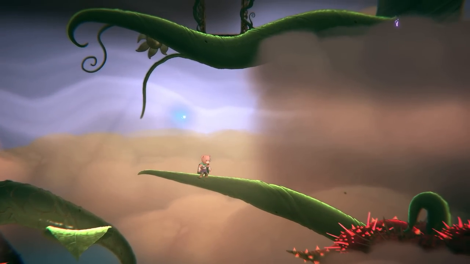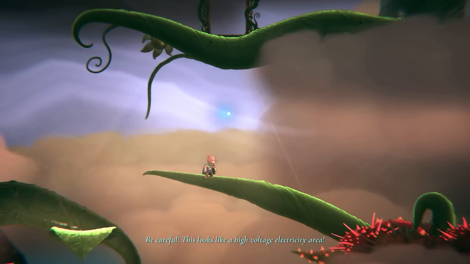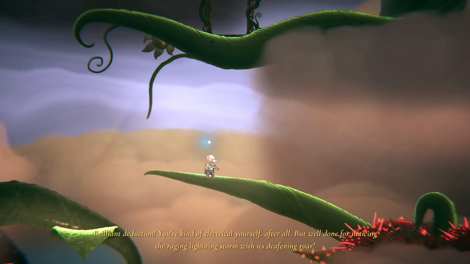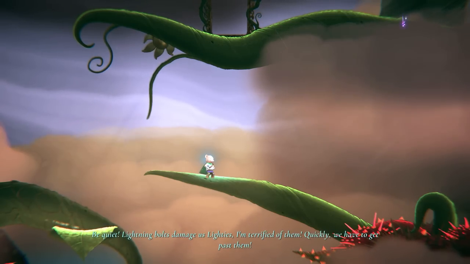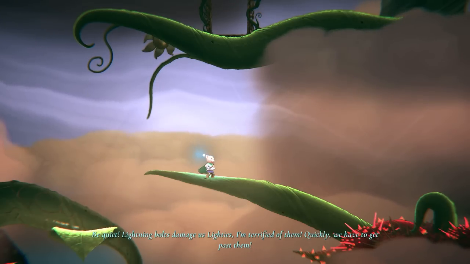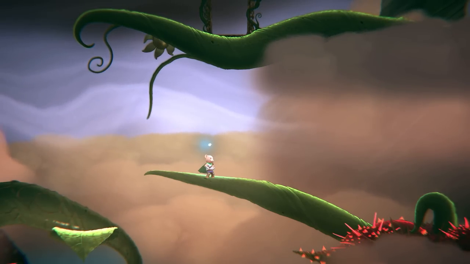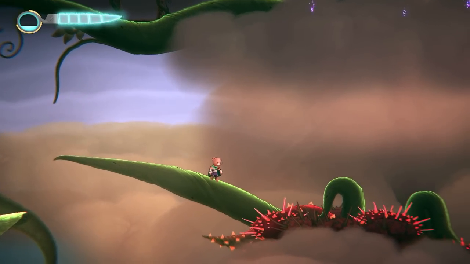Oh, okay. We got some lightning. Careful. This looks like a high-voltage electricity area. A storm, brilliant, you mean, right? Deduction. You're kind of electrical yourself, after all. But well done for noticing the raging lightning storm with its deafening roar. Be quiet! Lightning bolts damage us, ladies. I'm terrified of them. Quickly, we have to get past them. For the first time, I am starting to enjoy this dream. Come on, it'll be an electrifying ride. Stop that! Nice pun.